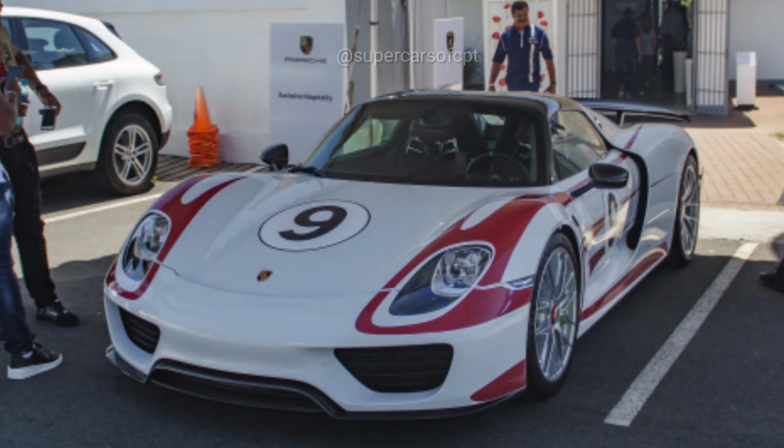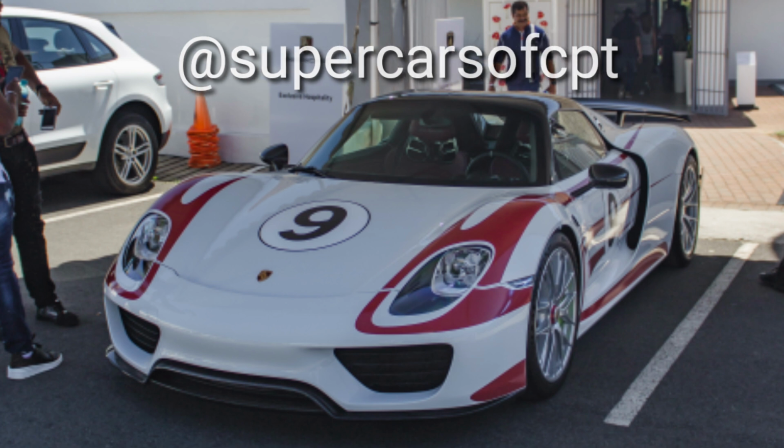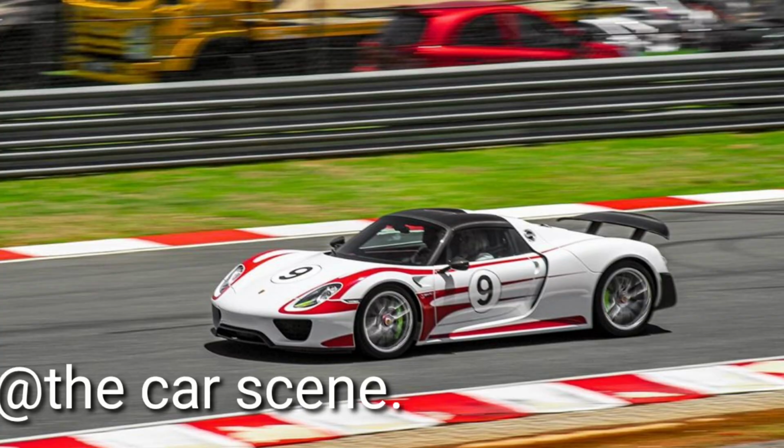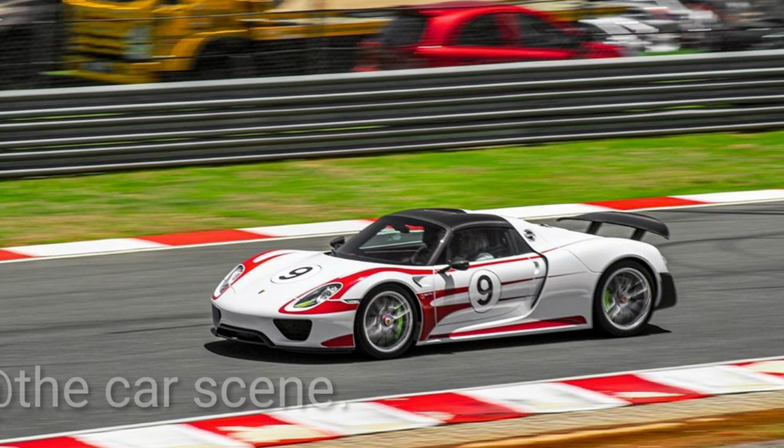Number 4, we're going over to the Porsche 918 Spider. Porsche's hybrid hypercar. It is basically a car that introduced new technology and new designs that you're going to see in other series production models like the 911 and Panamera, such as the GT steering wheel that you see in a lot of the models right now, hybrid technology, the infotainment system, and all of that. It features a 4.6 liter naturally aspirated V8 mated to, I think, 2 electric motors.